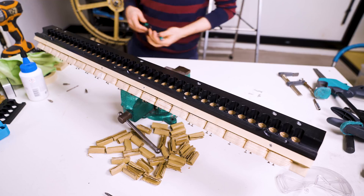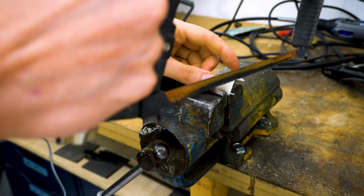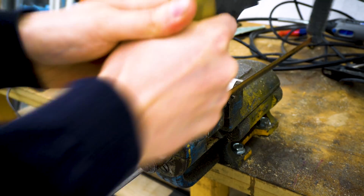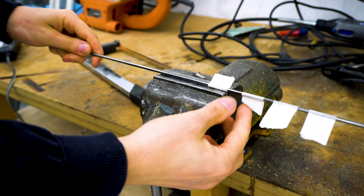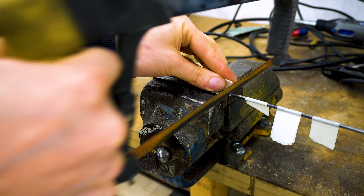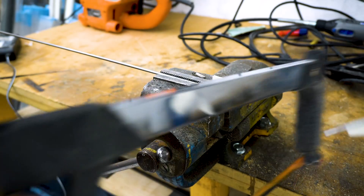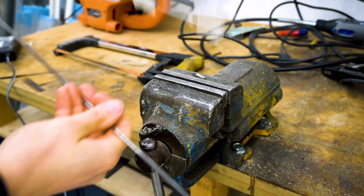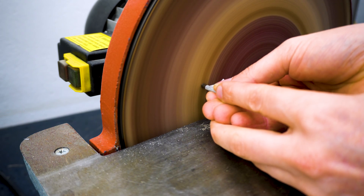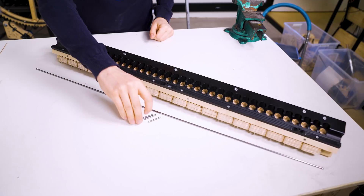Now I need to make a rail for the front where the marbles can jump out when colliding with each other. I had a similar rail on the old machine, and I've actually planned a fastening for this rail in the PUM parts, so that should be pretty nice. I'm cutting the parts oversize and then sanding them down to correct length. Here are my three posts and a fence.